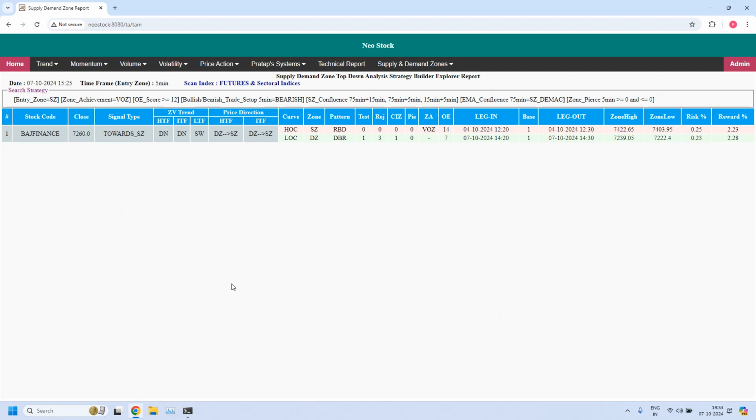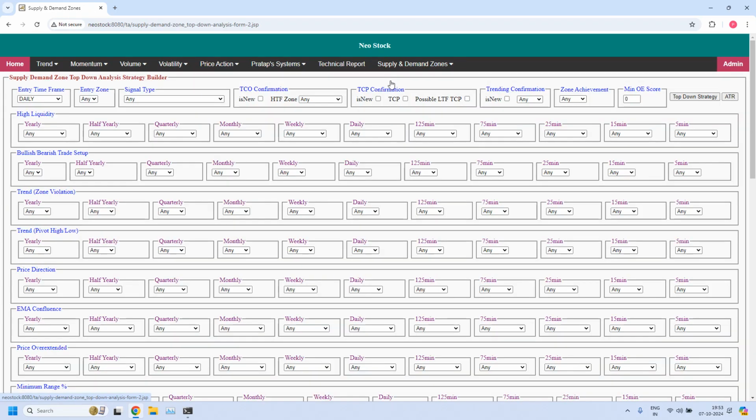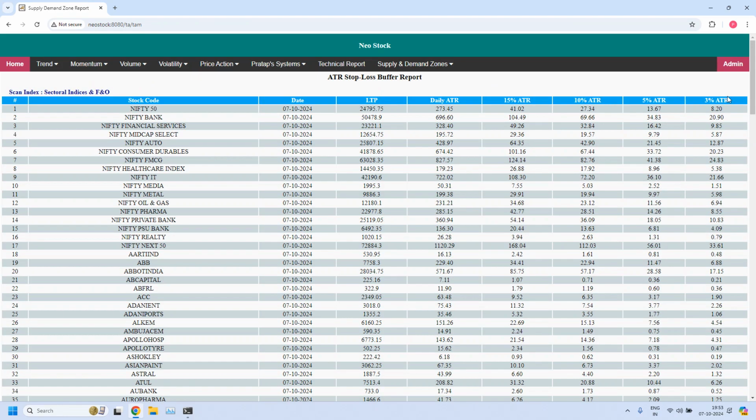So this is about different income trade, bullish and bearish trade setups. And for the final report, let us generate stop buffers based on daily ATR. So these are the daily ATRs. The first 17 in the list are indices, that includes all the sectorial indices. Remaining all are equity stocks, but those equity stocks are filtered from the F&O category. Okay, I am scrolling the list down. Whichever stock you want to refer, there you please pause the video.